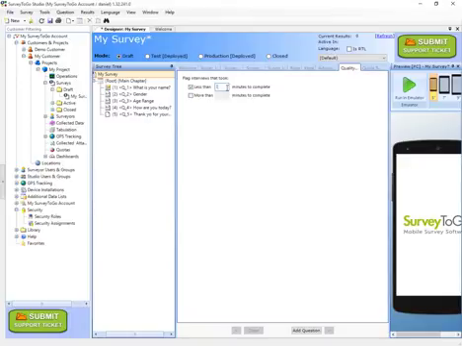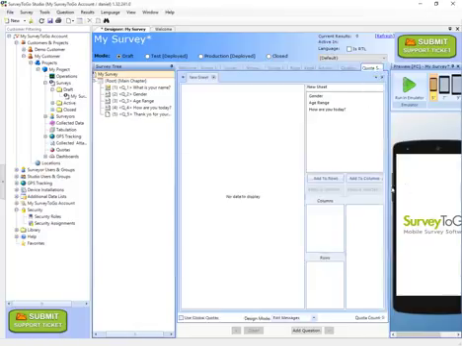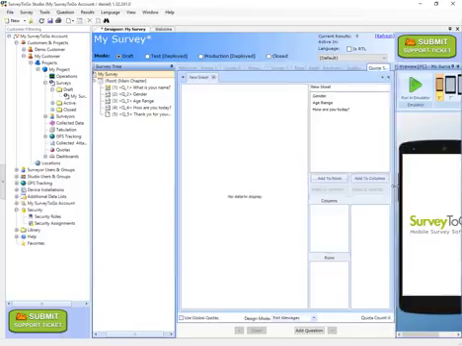An additional thing that I would want to configure for my survey are quotas. I'm going to be using the quota sheets in SurveyToGo. So the quota sheets allow me, very simply with a click and drag, the ability to define quotas from simple to very complex. Let's see how this is done.